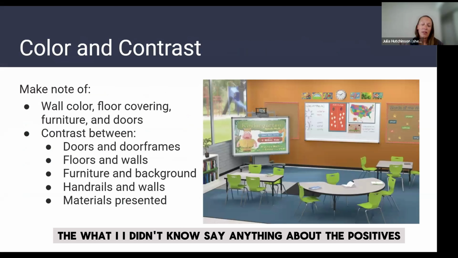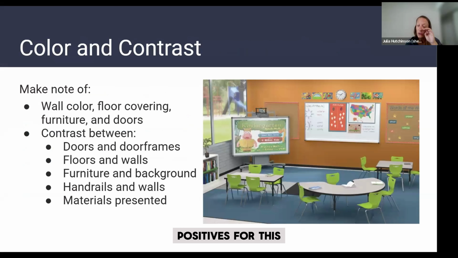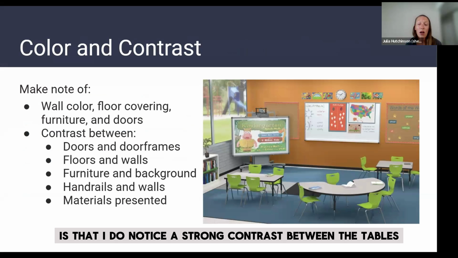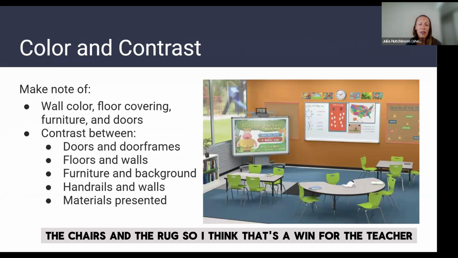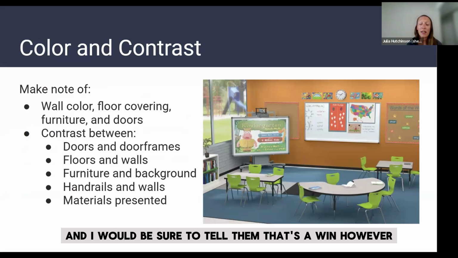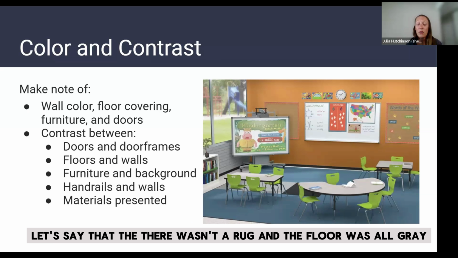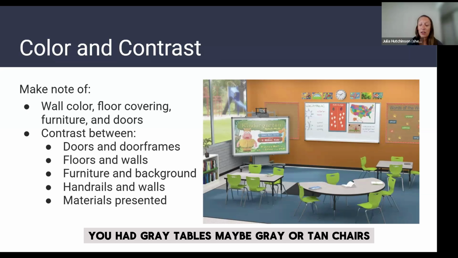I didn't say anything about the positives. Positives for this is that I do notice a strong contrast between the tables, the chairs, and the rug. So I think that's a win for the teacher, and I would be sure to tell them that's a win. However, let's say that there wasn't a rug and the floor was all gray. You had gray tables, maybe gray or tan chairs.